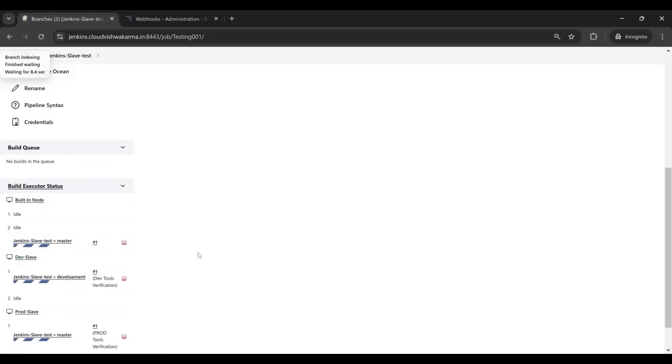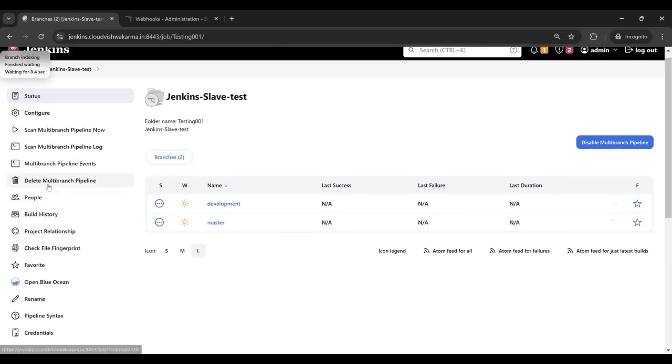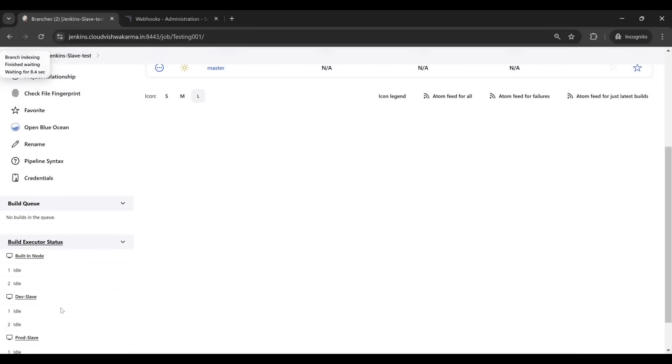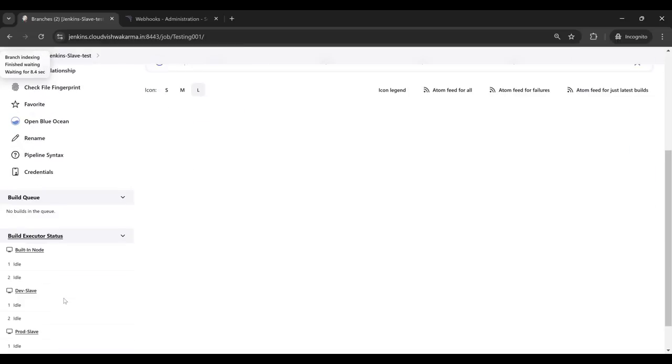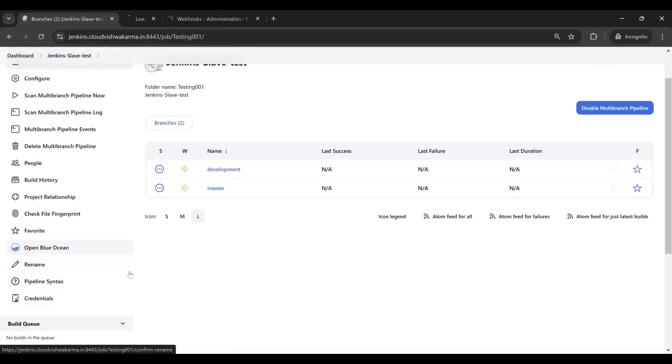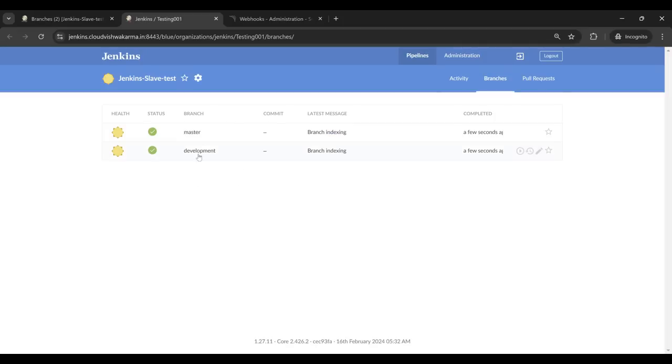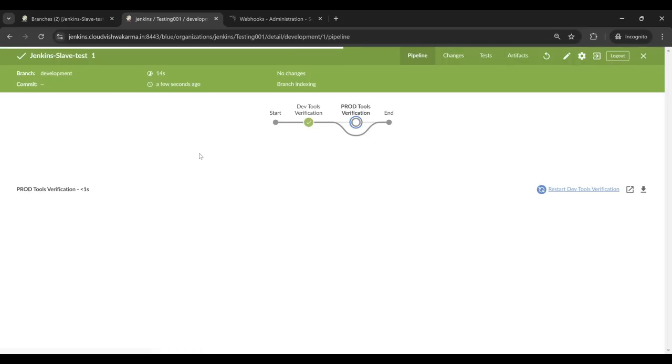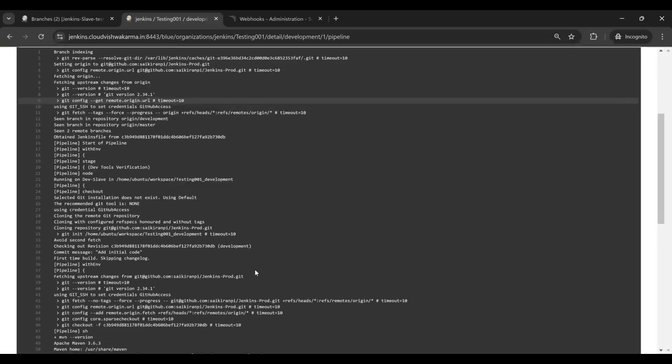This is actually, it should start before. I don't know why it got delayed. When you are doing some configurations on this particular branch, it should automatically run and then it should fail. But now it is running, it's fine, no worries. One job is already running on the development. Just open in Blue Ocean. See here on the development, it was succeeded.